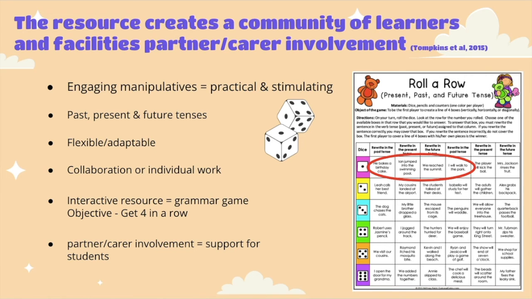This interactive resource is displayed in the form of a game, with the objective being to be the first player to create a line of 4 boxes, vertically, horizontally, or diagonally. Although the resource is a game, if support is required by a student to rewrite the sentences into their required tenses, then this is encouraged and beneficial to the student's understanding of the concept.